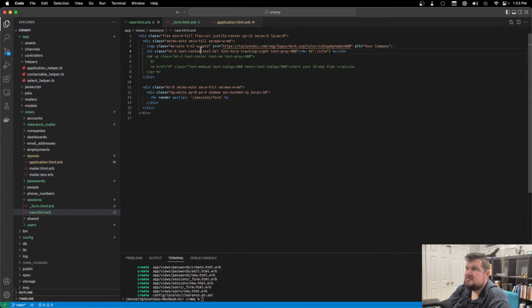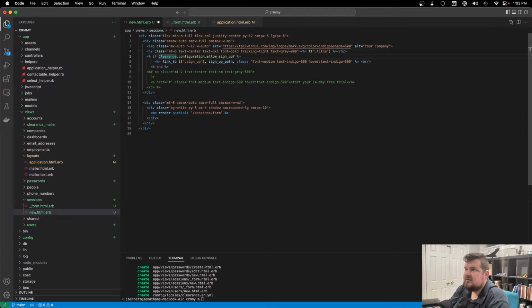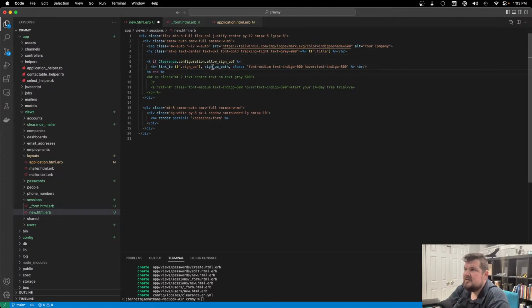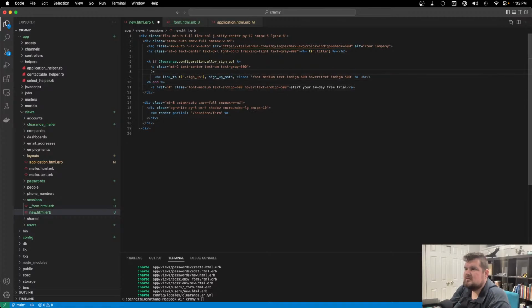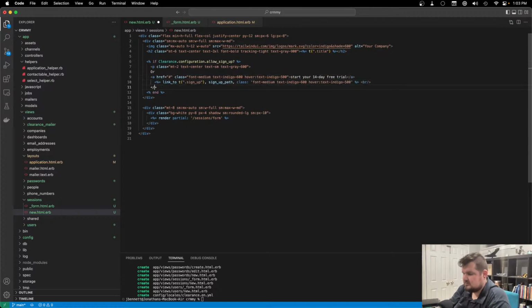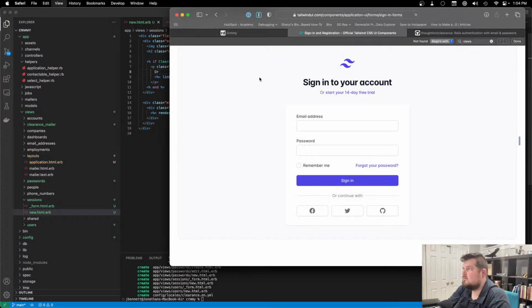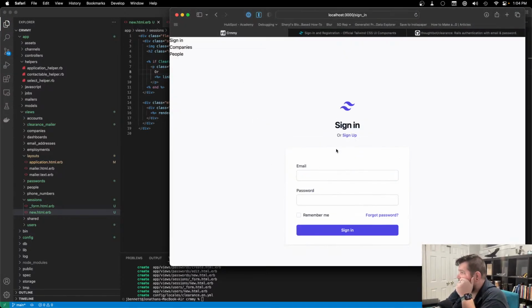So if we go back to the new, so if clearance configuration, I might want to be able to disable this at some point as a temporary, to take care of it if there's a temporary disable or whatnot. Sign in or sign up.